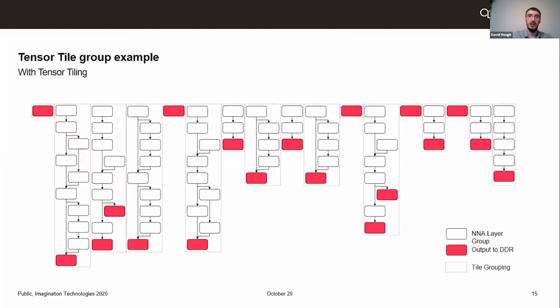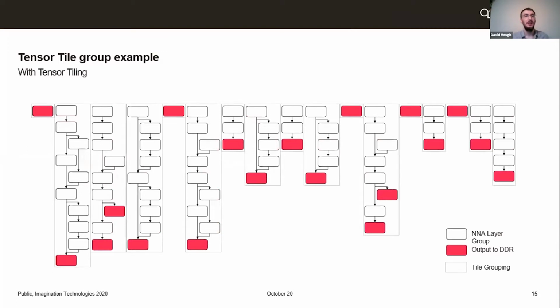But once we apply tiling, you can hopefully see that most of them disappear, or become white, corresponding to their output being stored in local memory instead, significantly reducing the external memory bandwidth used. And on the slide, the boxes around the various columns correspond to the tile groups that were selected by the compiler. So you can see that only the data that is output from a particular tile group needs to go to memory.